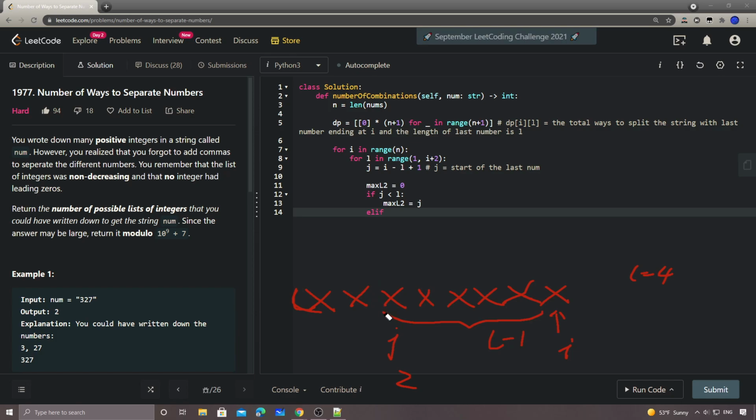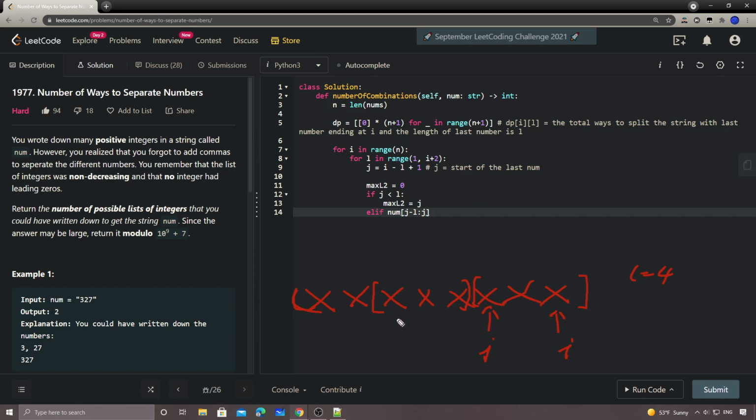So let's come back to here. Let's say this is I. This is j, right? So in this case, when the previous string has enough letters, then we need to check if this one is smaller than this one. We need to check this too. Then let's write the simple version here. So what is the value for this one? It's going to be the num of what? j minus L to j, right?